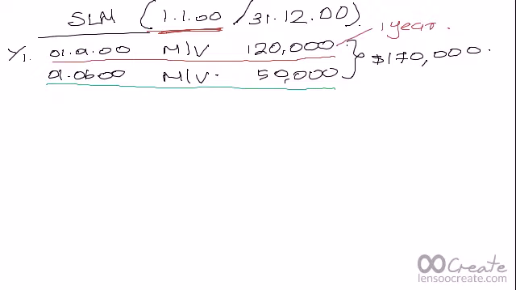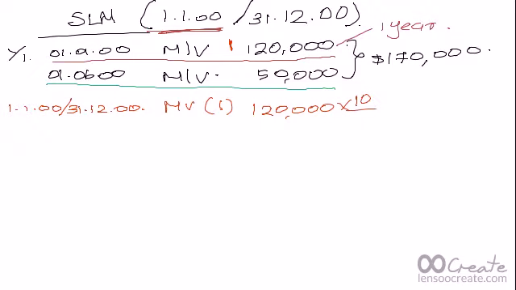So first let's calculate for motor vehicle 1. I'll just mark it motor vehicle 1. We are going to calculate for the financial year 1/1/2000 to 31st 12/2000. For the first motor vehicle, I am calculating 120,000 into, we'll assume the percentage of the straight line method is 10. So let's calculate, that will be 12,000. So no issues with calculating for the first motor vehicle.